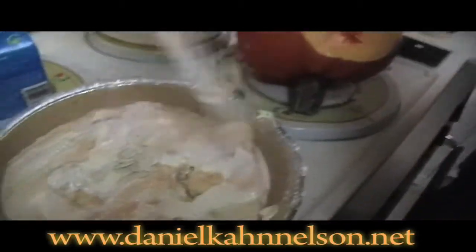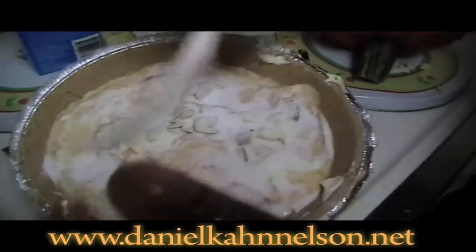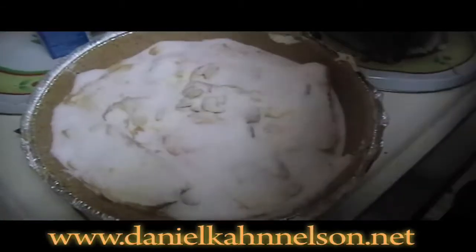Salt! Just be liberal with it. I mean, just go crazy. Why not? Go ahead and cut the fat out of this, I'm telling you. Salt cuts the fat out of everything.